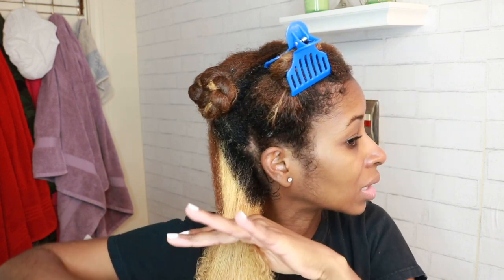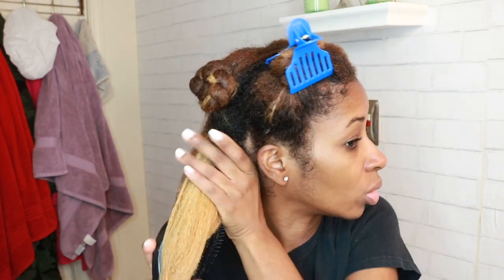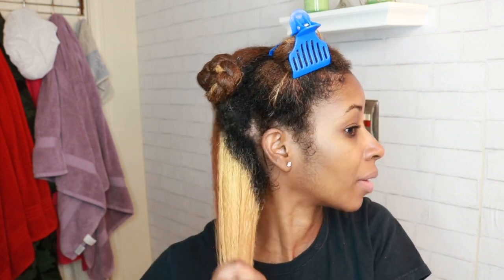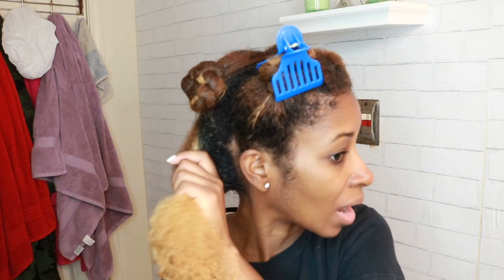But people like this because, again, they say it helps the curls to clump. And some people swear by this. I just can't. And no shade to that company and whatnot. It's just that it's pulling my hair out. Even if you brush through and want to come back through, look at how easy it comes.